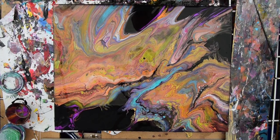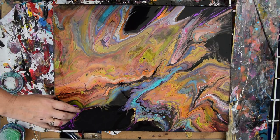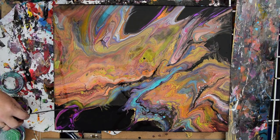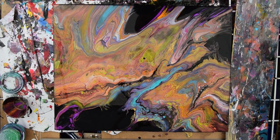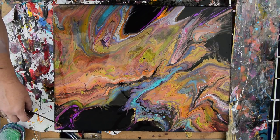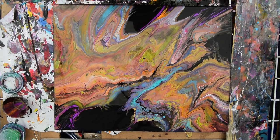I see something I want to fix, but pretty. Yeah, I'm good with that. And now I'm going to go. It has a tail. It may have more than one tail. I think the nice thing about how thick that black is that you could make marks in it and it will still heal itself.